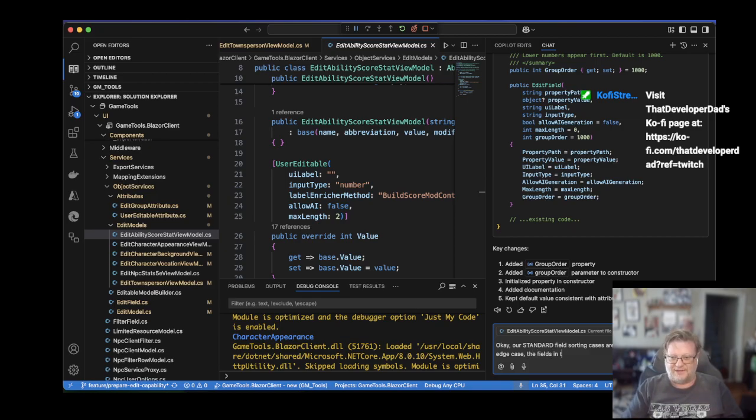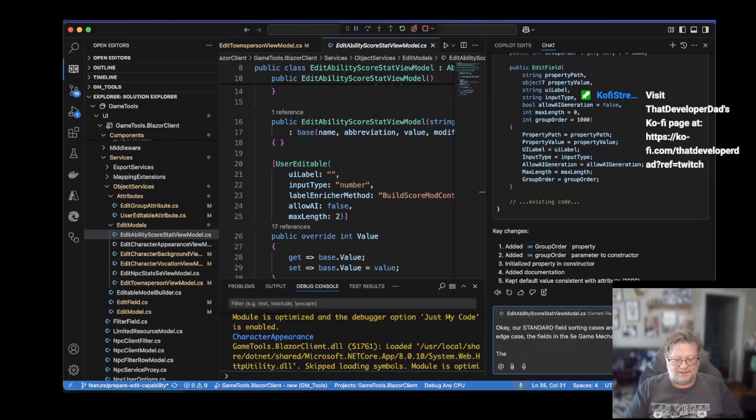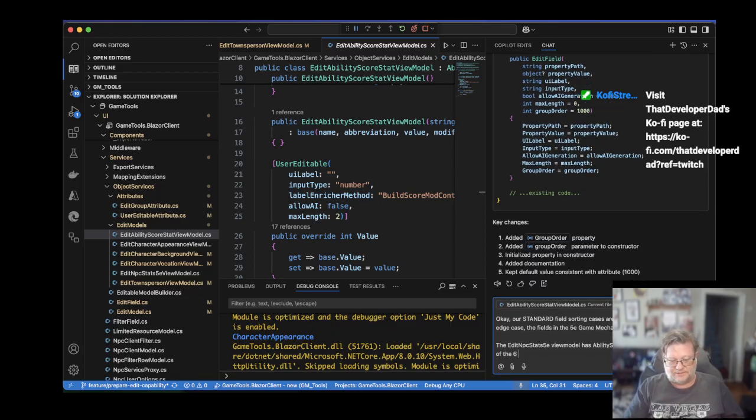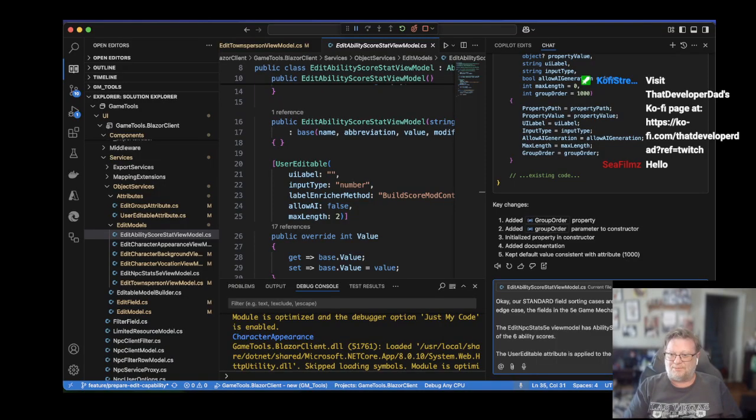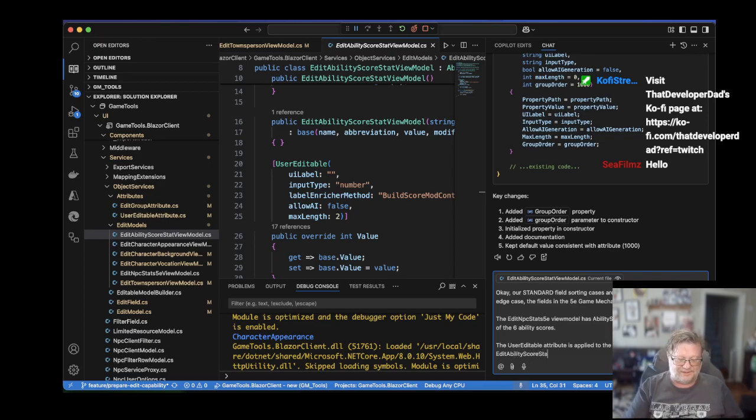The fields in the 5e game mechanics group. The edit NPC stats 5e view model has ability score stat properties for each of the 6 ability scores. The user editable attribute is applied to the value property on that edit ability score stat view model.